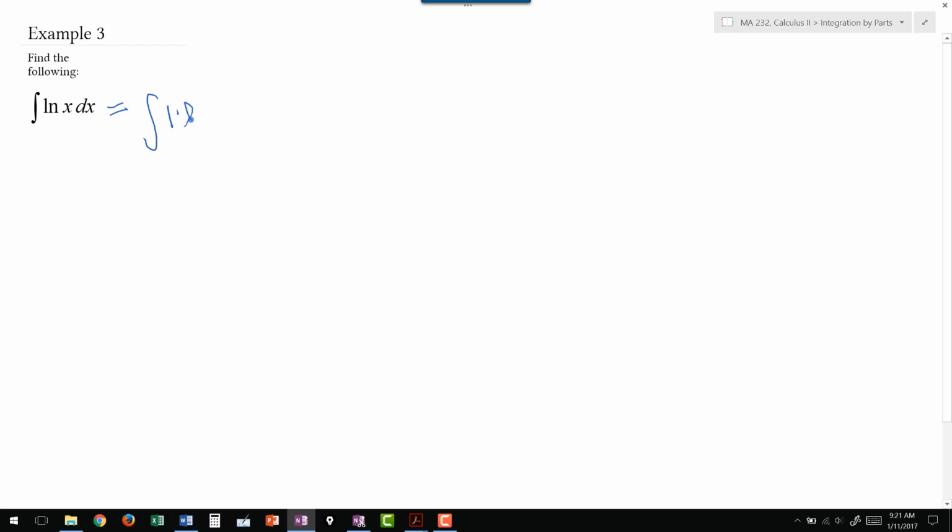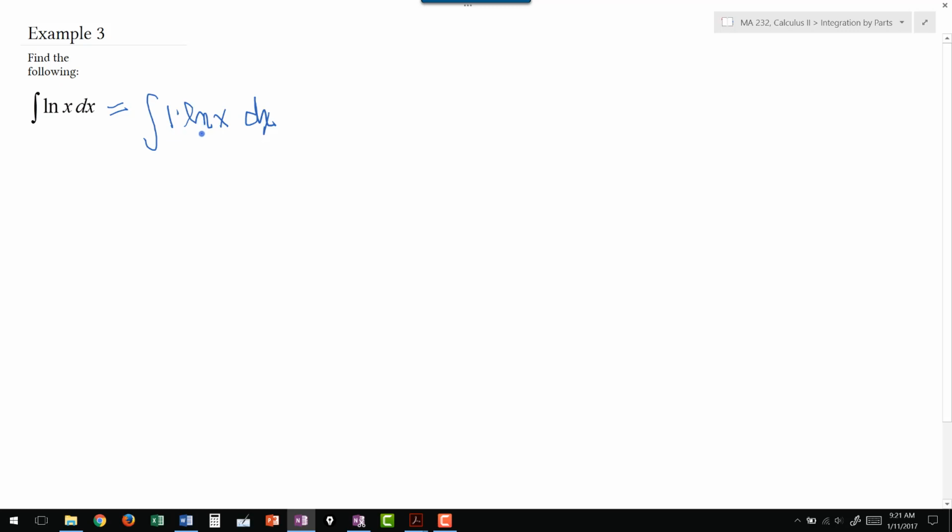And the idea is we're just going to write in the understood 1. So instead of log x, now we have 1 times log x. Now we have two parts to the integral, which means we have a decision to make about what's going to be u and what's going to be v prime. U has to be something that we can take the derivative of, and hopefully it'll get simpler. 1 would work for that, because the derivative of the constant 1 would be 0.